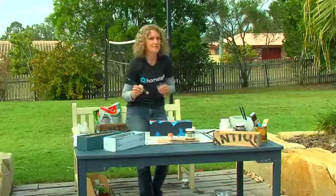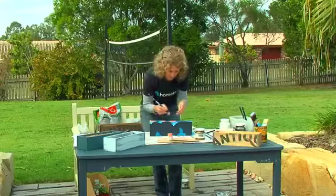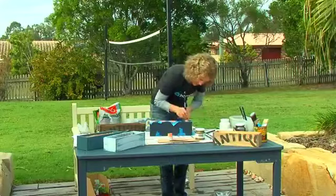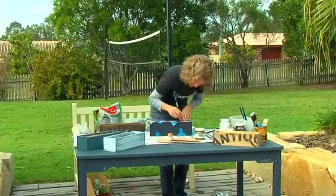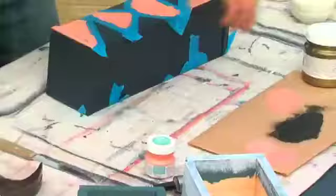Okay, so I'm now just getting the coral and dry brushing it off my brush to see if this is a better technique rather than painting it on, because I'm worried I'm going to get a little bit of bleed through there. And I'm just going to do this swirling technique again on here. See if I can get a little bit less on the brush. Might be more. And we may just have to go over it for a second coat. So I'll leave that, pop that aside, and go for our metallic color.